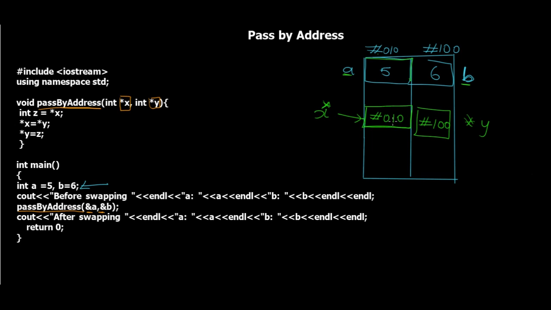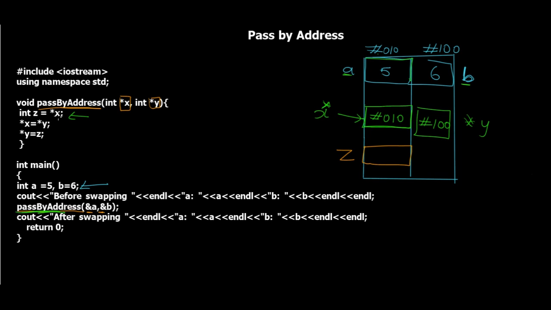So you already know that if you have seen my video, and if you haven't, I would highly recommend you watch that. So now let's move ahead, and here the function is called pass by address. We pass the values, we pass the address, and then let's go inside the function. What is happening at the first line? We create a new integer variable, that is a temporary variable z, and we say z is equal to *x.